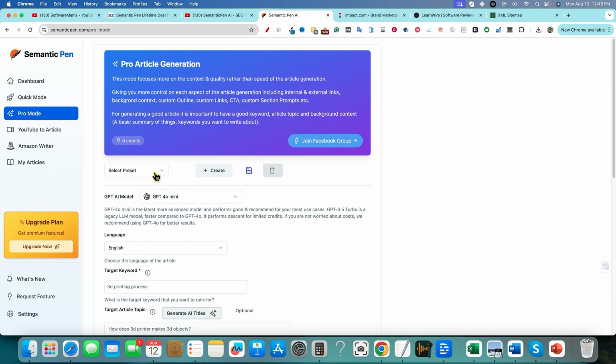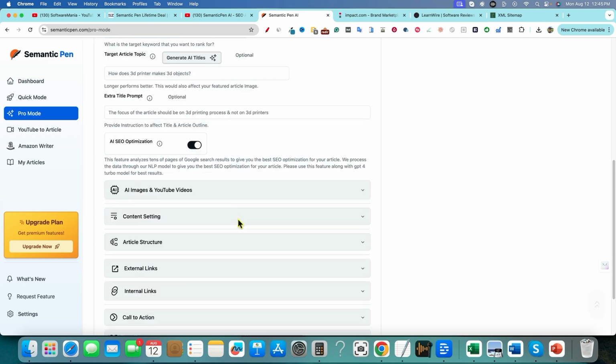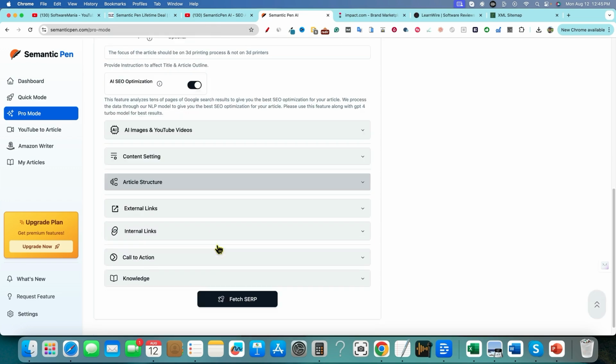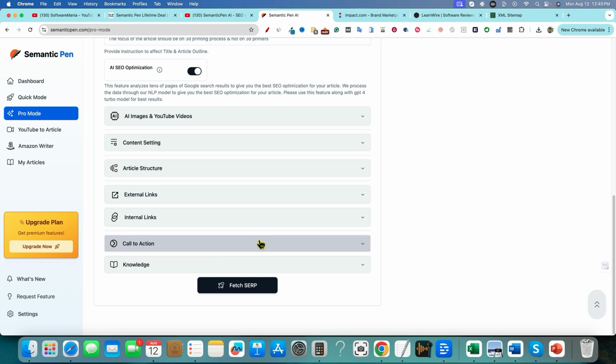And then what we're going to do, you can have a preset. You can create your preset. This is going very much along with Journalist AI, but that's cool. I do like that. Basically, once you fill all these settings out right over here, this is almost like a copy of Journalist. Just to be completely honest with you, if you've tried Journalist out, this is very much a layout just like it.